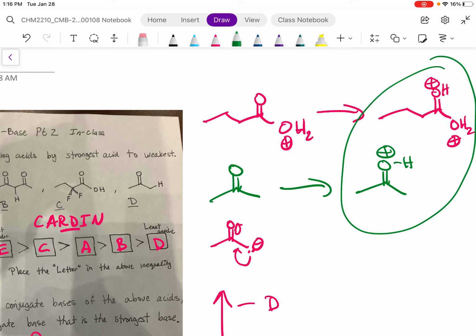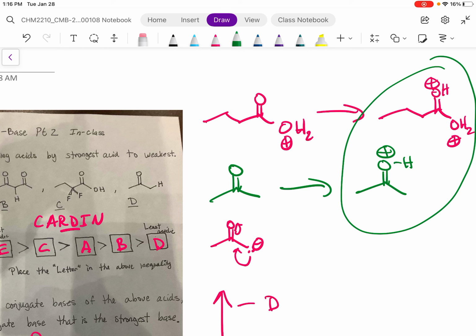Which one is the most likely reaction to occur? The top one or the bottom one? Well, the top one has what? 2 charges, and the bottom one only has 1 charge. So the reaction that's most likely going to occur would be the bottom one. Because why would the top one, it's already charged, it's already unstable, why would it want to react as a base to grab another proton and make it more unhappy? We're like, no thank you. But the bottom one's like, yeah, I can deal with it. Right? And then grabs it.